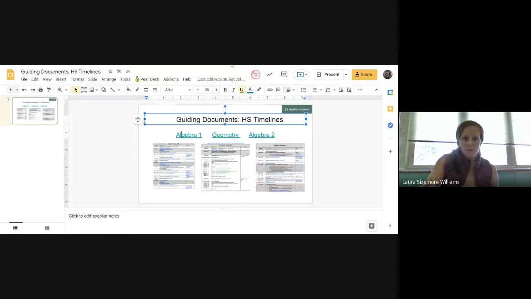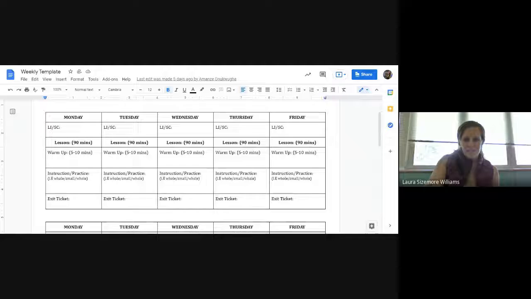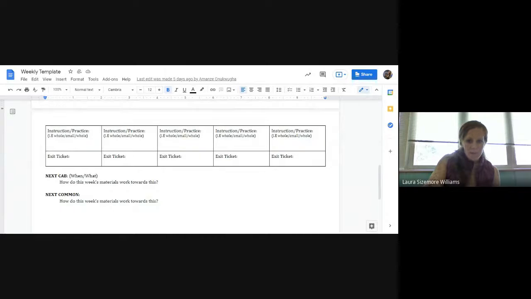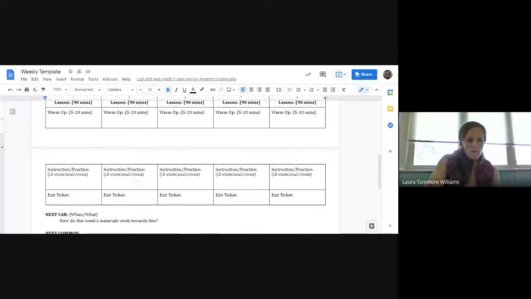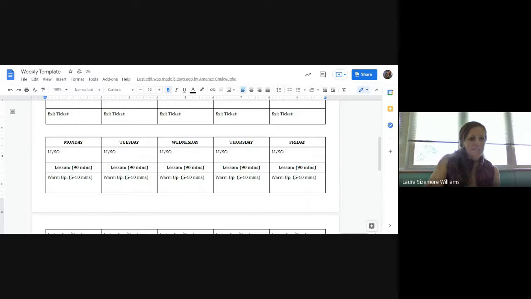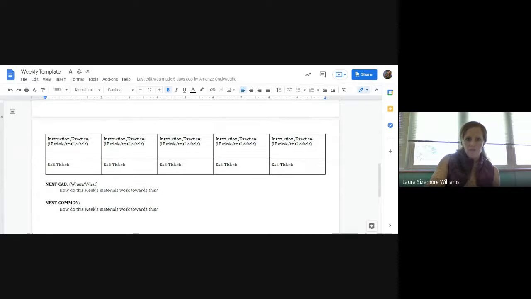One more thing that I want to bring your attention to, actually there's two and I'll go quick. One more thing is this beautiful lesson weekly template that I created and then was modified by the fabulous SST at JMAC to structure out what lessons you're going to be working on, what your learning intention and success criteria, exit ticket are, and what CAB and common you're working towards.